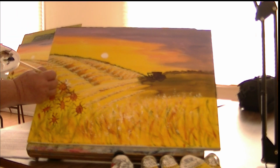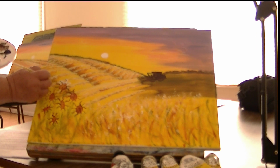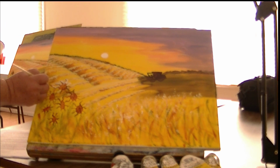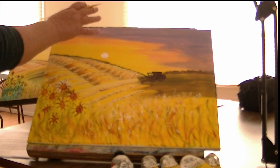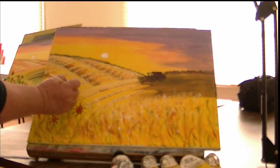So remember, I'm thinking always that brown line is our shadow. So I'm just going to leave that showing, it's exposed. And I'm just waving this white on top of that. It comes to a point and all your white will get completely covered with the yellow later on, as will your shadow. So in this instance, I picture to myself that the sun is coming down and maybe there's a bit showing here and catching the light, and maybe there's a bit down there. So you have to be thinking to yourself all the time, where is that light going to come from? And it will be different on each side of the sunflower, and it will be different for each petal.